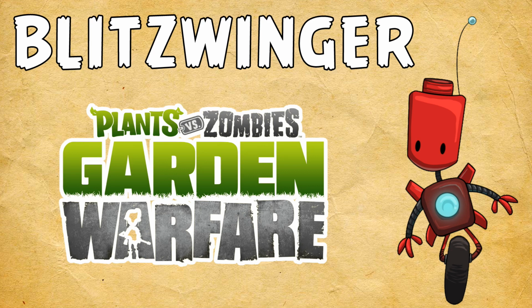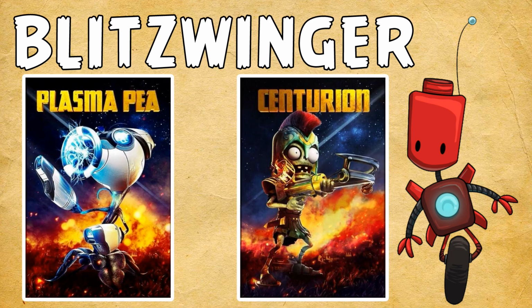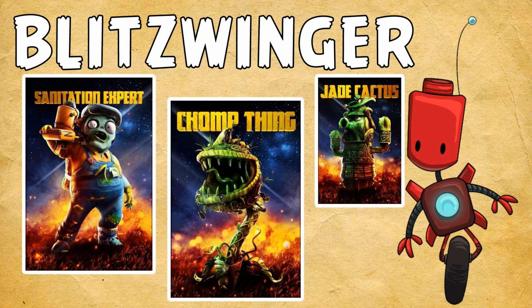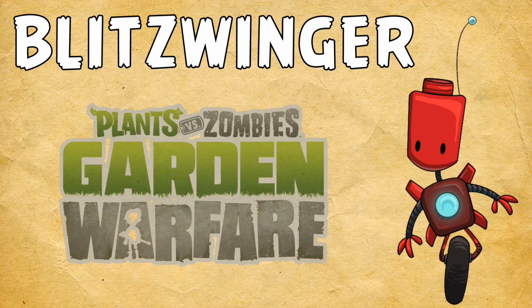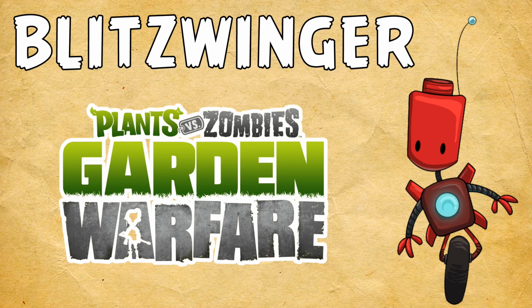You might have noticed that over the last week or so, many of the people who work on Plants vs. Zombies Garden Warfare have begun posting these really cool posters of the new characters that we're going to be getting in the game, including the Centurion, the Plasma Pea, the Chomp Thing, and so on and so forth. So, not only are we going to be getting those characters, but we're going to be getting a new game mode, tons of customizable stuff, and without further ado, why don't we go ahead and dive on into all of the goodies that are going to be coming up on the Legends of the Lawn pack.